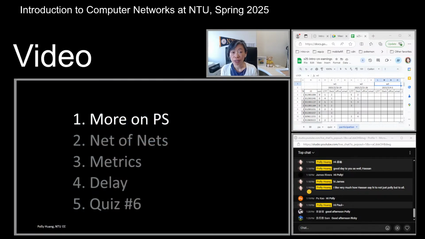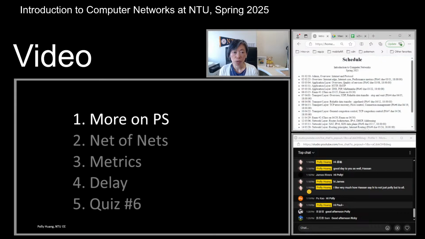Let's move on to the topics today. Here's a quick summary of last week. Essentially, last week we gave a very high-level overview of the internet and then started talking about the edge. We know that there are two components in the edge: the end systems, a pair of which can communicate in client-server mode or peer-to-peer mode, which we will talk more about in the next chapter, chapter 2. And then we learned about these access net technologies. There's a variety of them.